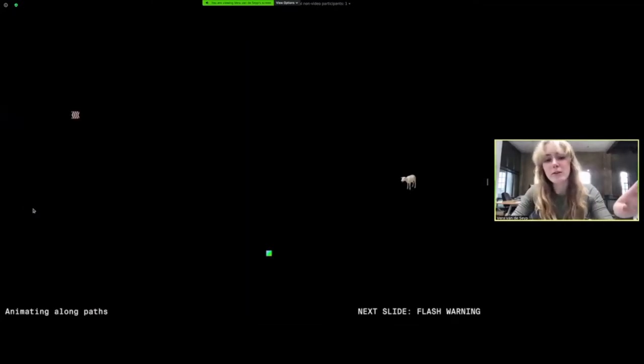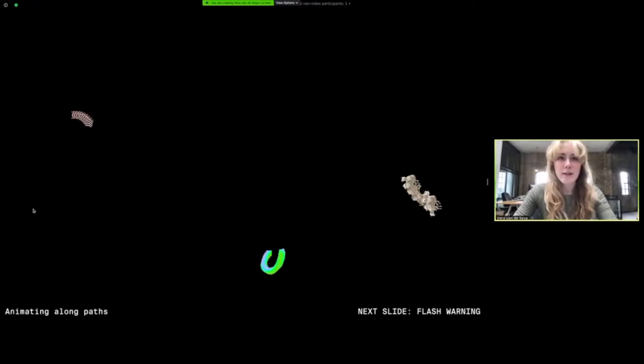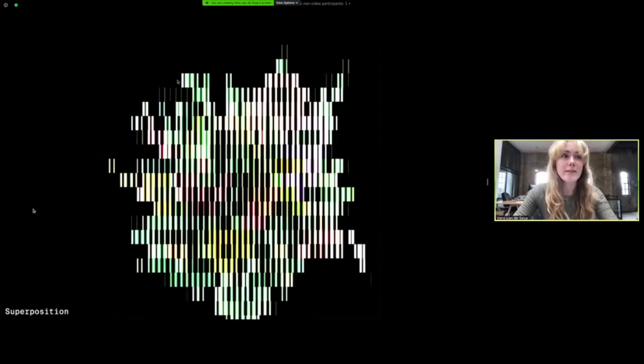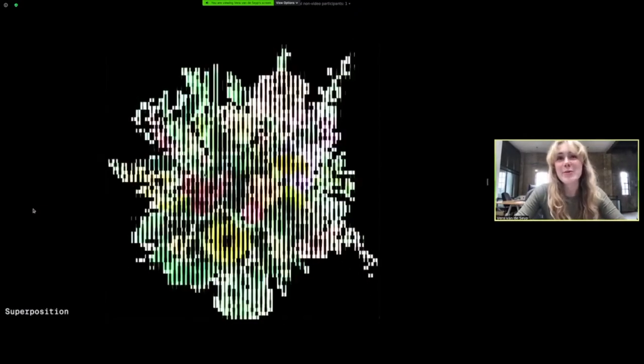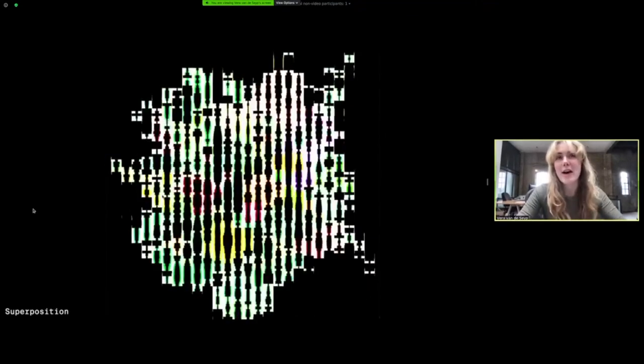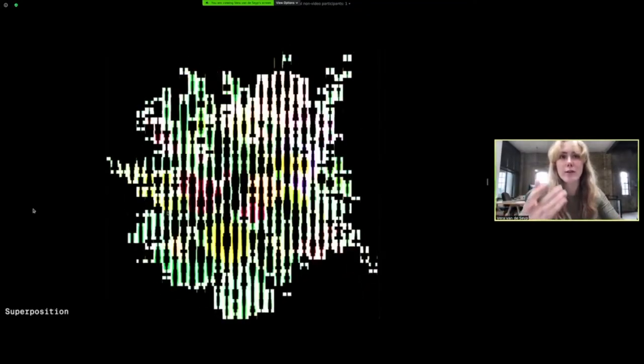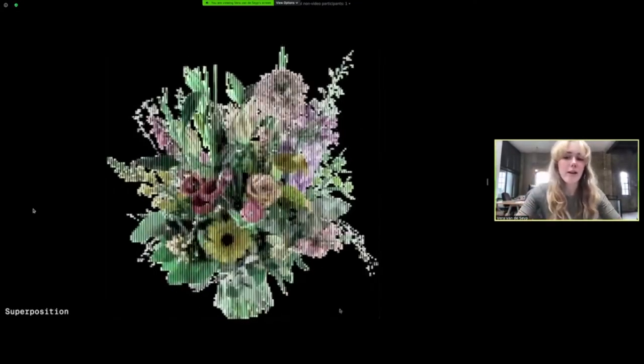So the next one is a bit flashy. So if you have issues with that, just close your eyes for 10 seconds. Okay, I'm going to the next slide. So also, for instance, how color theory works. Okay, it's safe again. No more flashes. Or how superposition works, so how the eye perceives colors if you have actually not one color, but a combination of colors that makes it look like a different color.